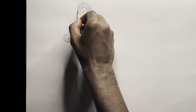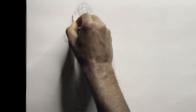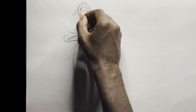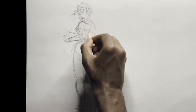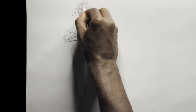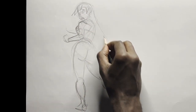Now, for the face, a little while ago I was putting in the eyes and the mouth and things like that, and I needed to use that fine point, so I did switch it up a little bit. No, I was confident enough, because I just put in a little mark for the eyebrow, so that's not a big deal. So I can hold it in this position and draw from that position.